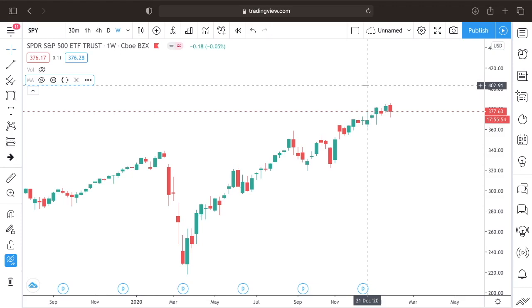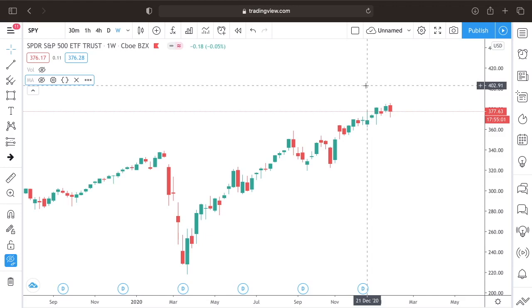A very simple and easy way to see whether stock prices are on an uptrend is to take a look at stock prices from left to right. Generally, if the market or the stock is on an uptrend, stock prices will increase from left to right. If we take a look at the weekly chart for the S&P 500, we see that prices have increased from the left side of the chart to the right side of the chart. That's a very basic way to tell whether the stock or the market is on an uptrend.